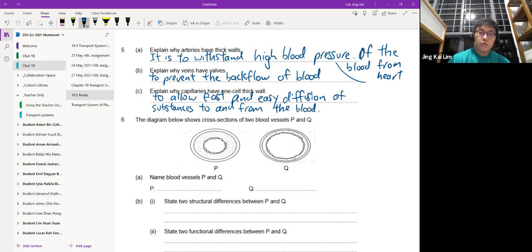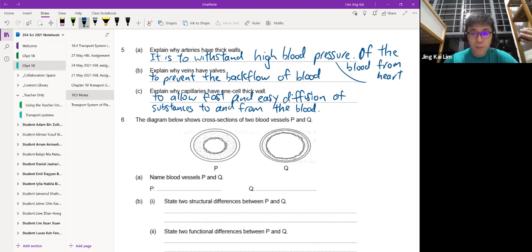Okay, so remember the blood itself, even though I say oxygenated blood and deoxygenated blood, they also carry other things. For example, they carry the nutrients that the body needs. So the job of capillaries is to allow these nutrients and the oxygen to be passed from the blood into the cells itself. On the other hand, the waste products of the cells need to come out from the cell and be carried off somewhere to other parts of the body to be processed.